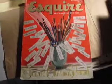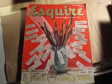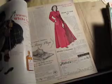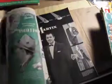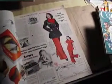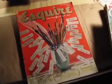I don't have the heart to cut into it, but it's a cool thing that I thought I'd show everybody here. Another groovy vintage magazine that I have to admit that I cut into is this December 1951 Esquire magazine. It's pretty cool, and there's a lot of really different kinds of images in here, all very eclectic. Sometimes with some of these magazines that I have, there's not a big variety of stuff, but anyway, every time I cut into it I feel a little guilty, but like I said, I'm going to try to work on that in 2010.